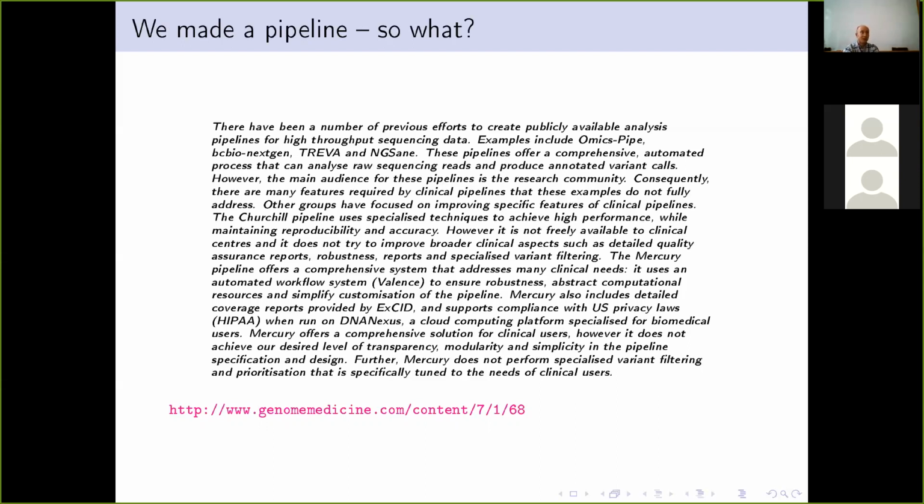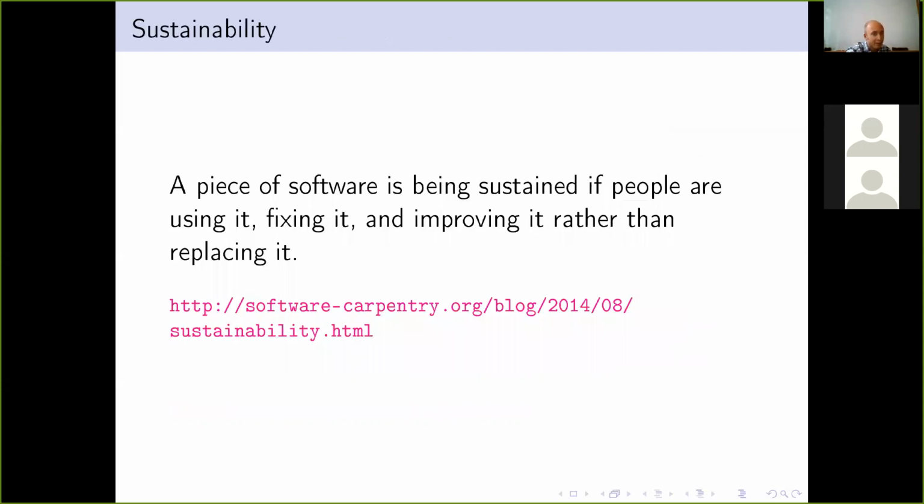This is the sort of thing that hopefully we're trying to avoid, by putting something together that can all work together. And the thing I think is important about pipelines, that's different about bcbio, that we try to make different, is that it's sustainable. So this is a definition of sustainability from Software Carpentry, which are an awesome set of folks that do training materials, and we do Software Carpentry.